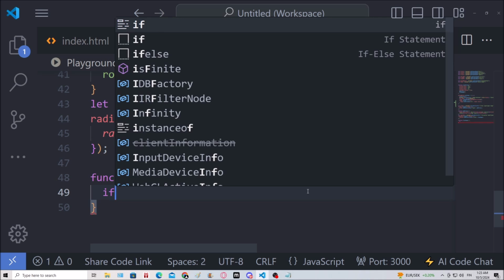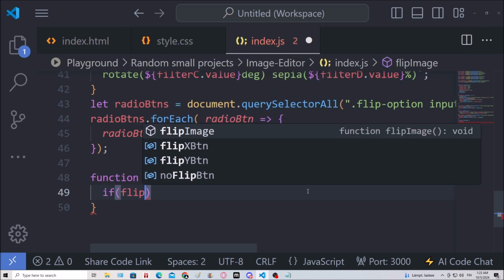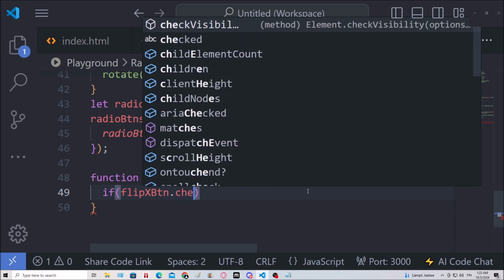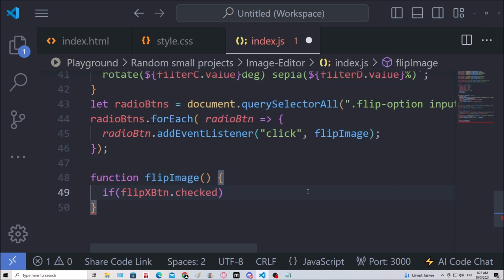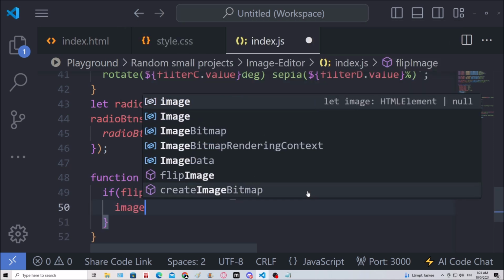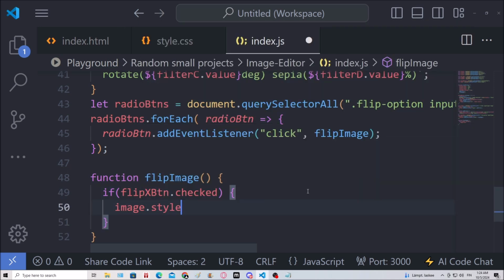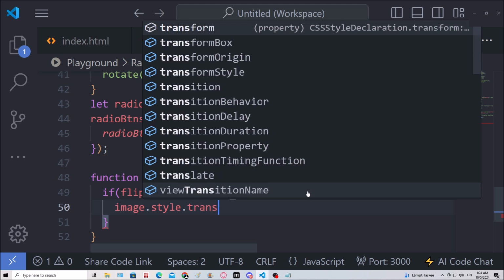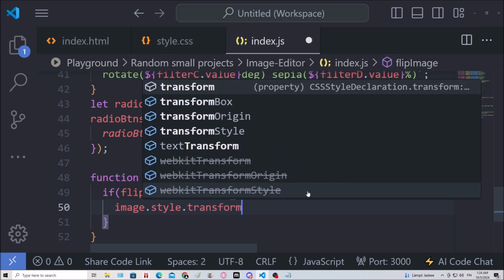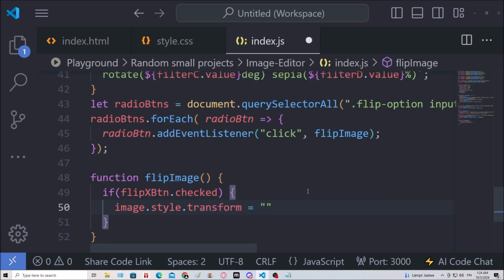So we will examine if the flipXBtn is checked. In that case, we'll take the image, the style, the transform, and we'll make it equal to scaleX minus 1.